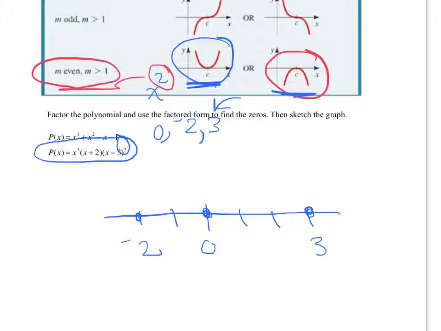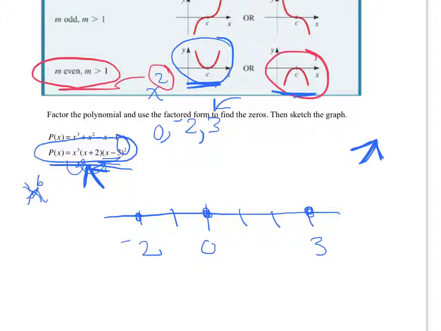Okay, now we have the end behavior to check next. If we were to multiply this out, we would have an x cubed times an x, so that would give us an x to the 4th. If we multiply this out, there'd be an x squared in there, so we would have an x to the 4th times an x squared. So that's going to give us x to the 6th power. So this polynomial has the same end behavior as x to the 6th power, which means that it goes upward over this way as the x's are large negative numbers, and it goes upward this way as the x's are large positive numbers. So it's got that upward concavity on the ends.